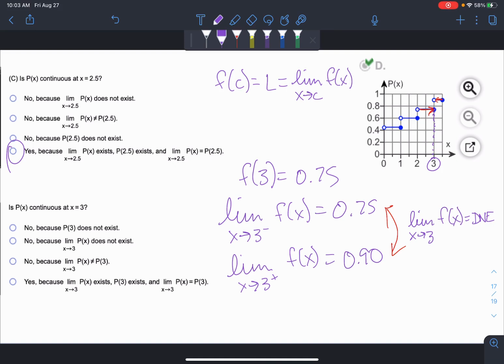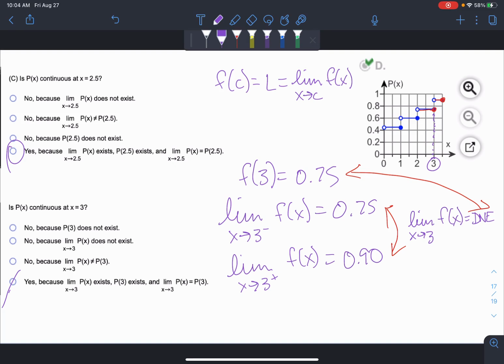That's because they're approaching two different numbers and we don't know which one it is, so we just say it does not exist. And so for continuity, we have to check if the overall limit is equal to the function value. It's not, so we can throw out the last example. And we can kind of see on the graph, right? I have to pick up my pencil to continue on to draw this graph. So you can always do a sanity check there. But let's see the reasons why.